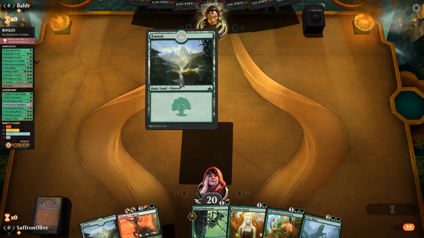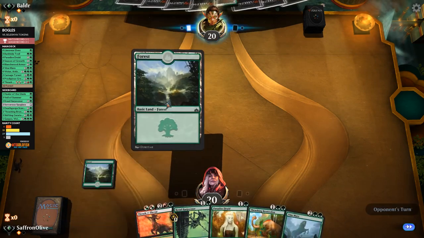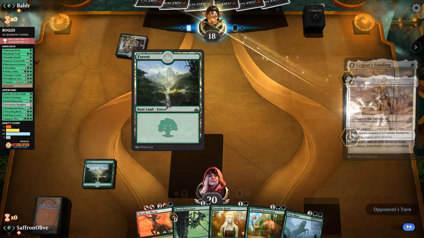All right, this is okay. We're light in... Huh. Yeah. All right, opponent untaps, land, Legion's Landing.